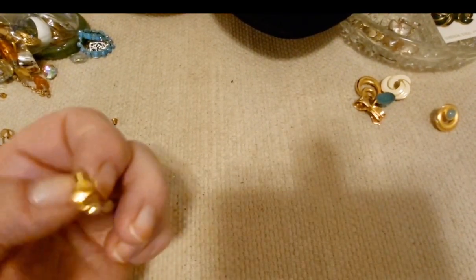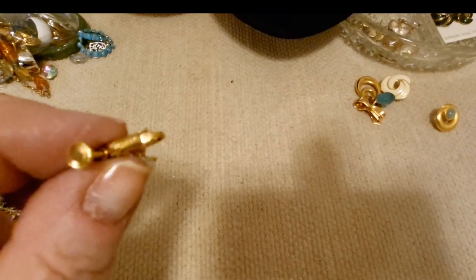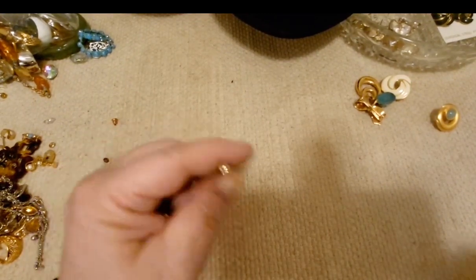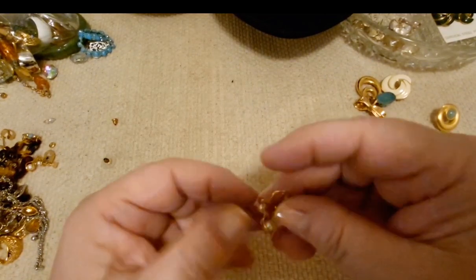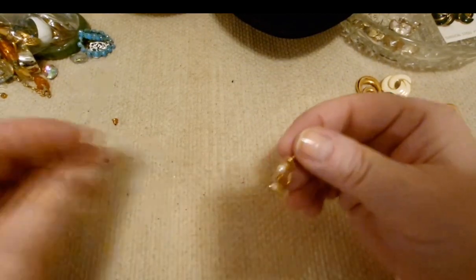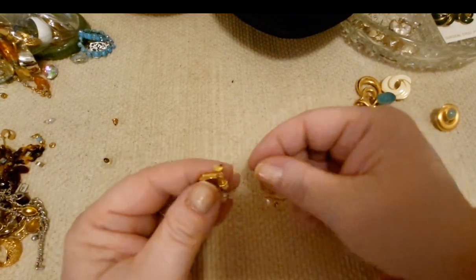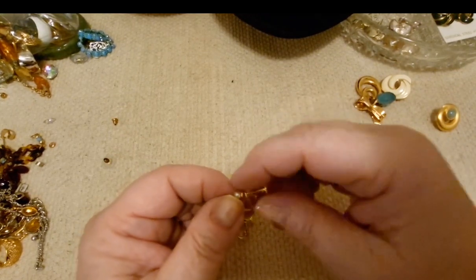These are Napier. All right, so I'm sorry, it doesn't go with it. I forget which video it was recently. It was an Avon gold tone bracelet with little caged pearls and looked very similar. So I thought, ooh, maybe this is a set, but no, this is Napier. And here's the other one. These are going to be $5. These are going to be $5.